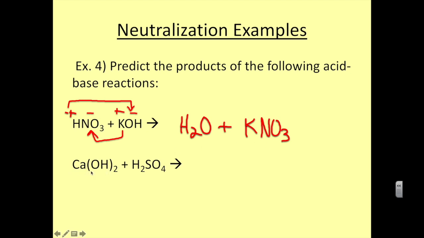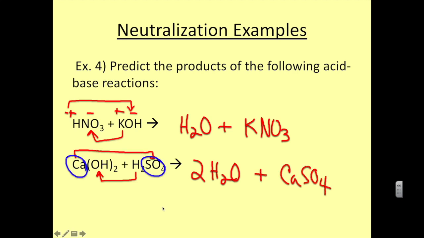Now, on this one, we have calcium hydroxide and sulfuric acid. Oh, excuse me. We'll take the inside terms first. We have 2 hydrogens and 2 hydroxides, so 2 hydrogens, 2 hydroxides make 2 waters. And then the outside terms, we have calcium and sulfate, which will make calcium sulfate. Calcium is a 2 plus charge, sulfate is a 2 minus charge, so they cancel out. We don't have to add any extra subscripts.